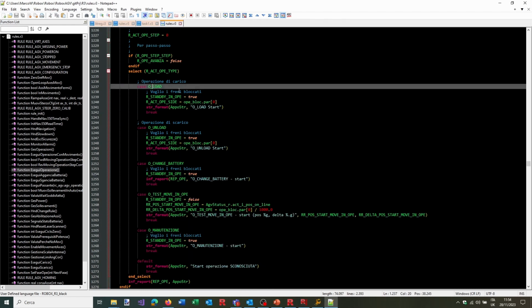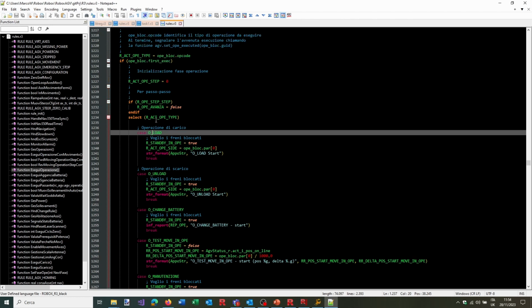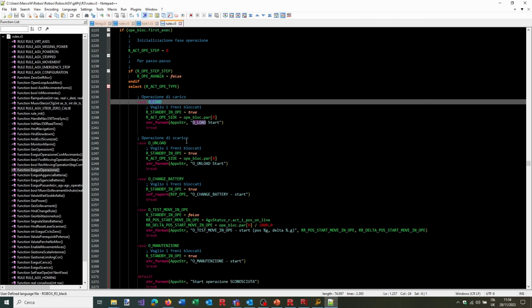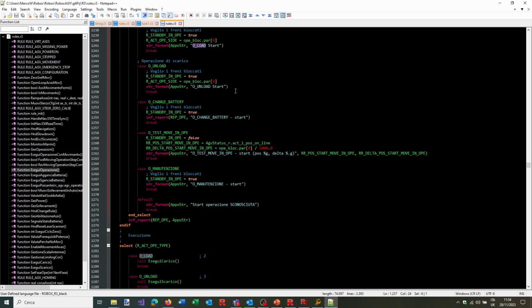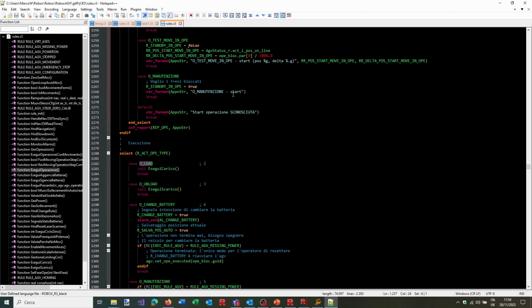For example, here we have the load operation. And here we will handle it inside the AGV. So in case of the load operation, the AGV must do something. For example, the AGV will be requested to move the forks outside, maybe to talk with the robot, maybe to talk with something else, and then just wait.